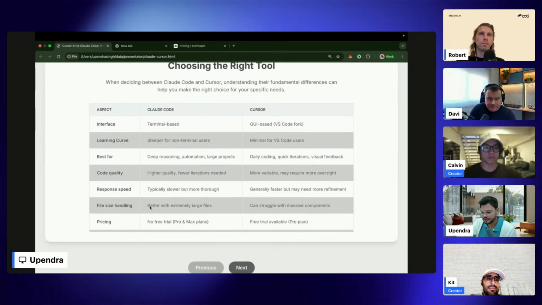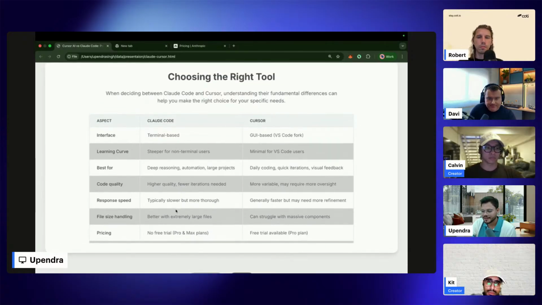As we can see, file size handling is better with extremely large files. Claude can handle extremely large files, so it's best for a bigger code base. Pricing: there's no free trial for Claude, and Cursor provides you a free trial.